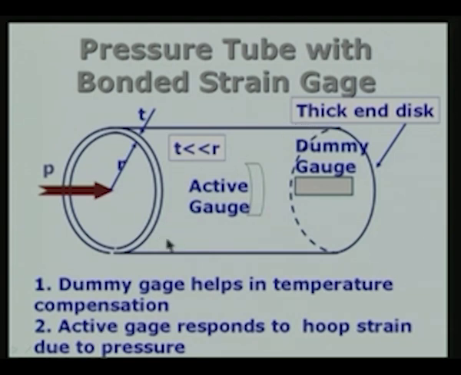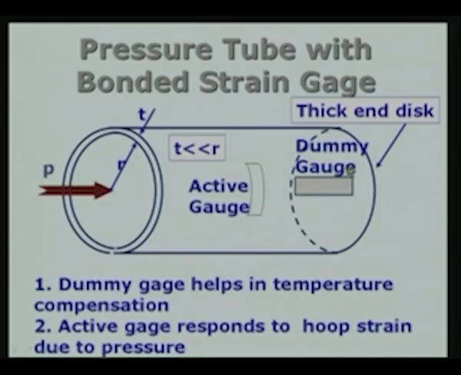The assumption is that the cylinder acts as a thin shell, and the active gauge is going to be bonded onto the circumference, as is shown here. So, the longer dimension here for this rectangular piece of element is the active direction. That means it is going to measure the strain in the circumferential direction, as you can see. That is also called the hoop stress or hoop strain. The direction which is along the circumference is the hoop strain, and we also have a dummy gauge, which means that it is going to be connected in such a way that it is not going to undergo any strain.